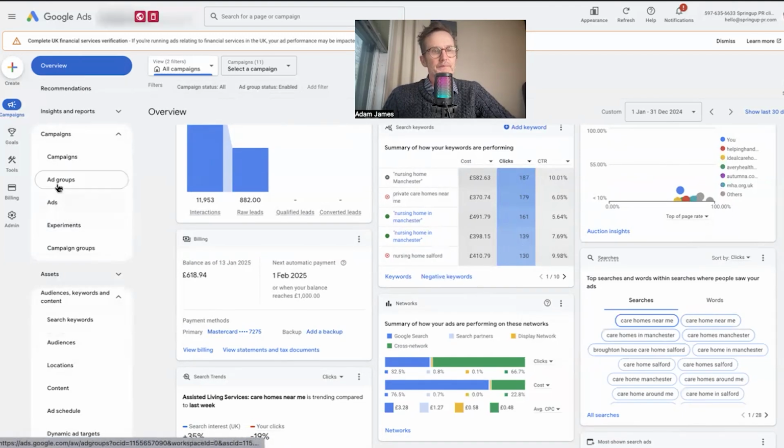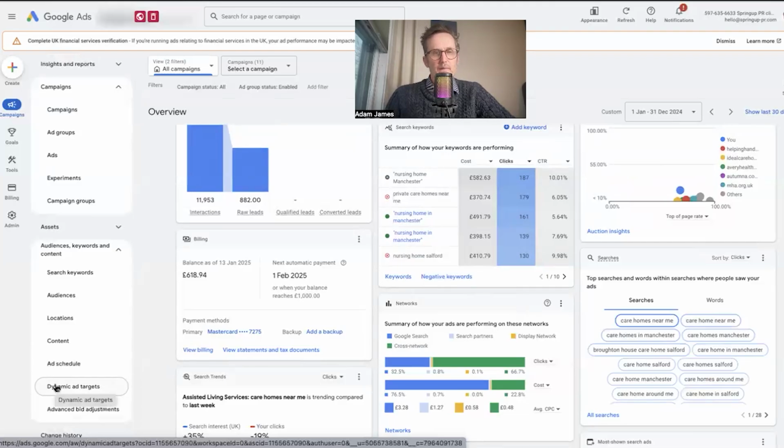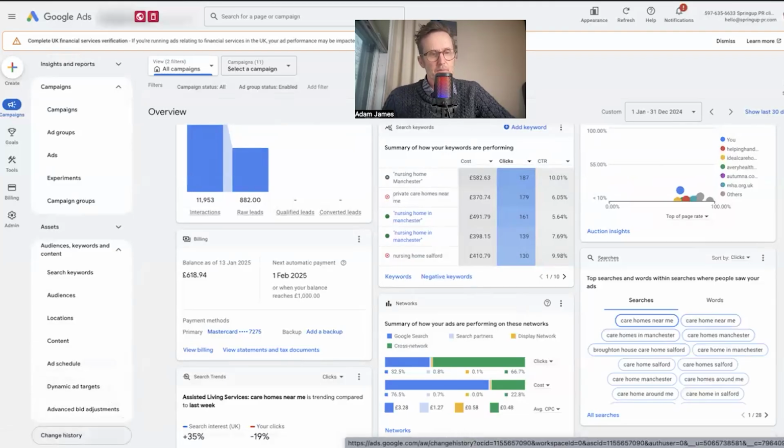It's campaigns and ad groups and the ads, audiences, keywords, locations, scheduling of the ads, when they're going to appear and when they're not. These all come into play. You can just see where my cursor is. And in actual fact, that's also something that's very interesting and useful: you can see how your ads have changed over time, what you've done, because you have that change history. So that's the dashboard, and that gives you a feel of what you can see from your dashboard.